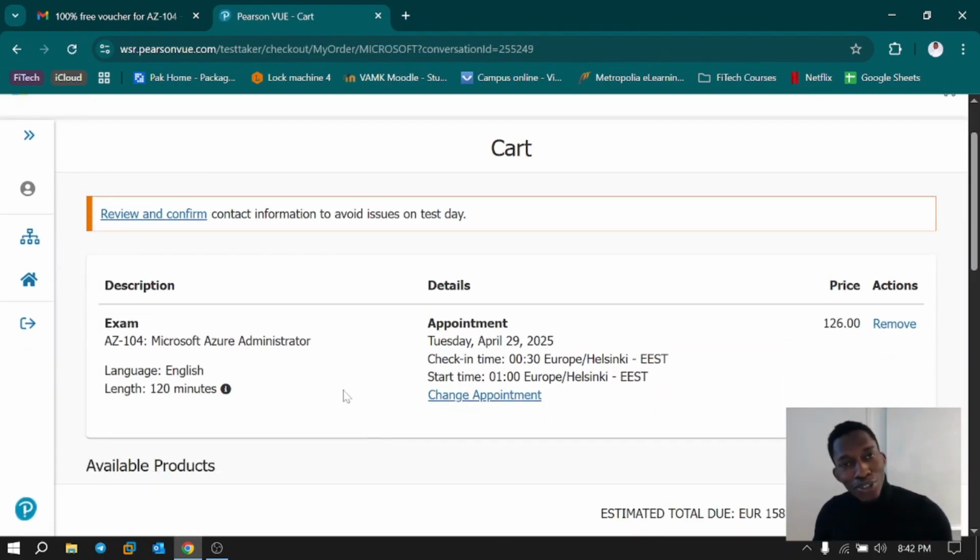So if you're going to select 1 a.m., make sure you stay awake so you don't sleep off when it's time for exam. And make sure if you are choosing 12 hours, be sure which one is AM and PM. That's why I went for 24 hours basically, so I won't confuse myself with 2 a.m. and 2 p.m. or maybe 1 a.m. and 1 p.m. So it's very important, if you are using a 12-hour time pattern, then be sure of the AMs and the PMs so you don't miss your exam.